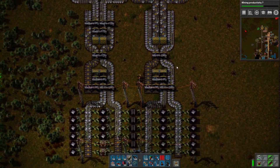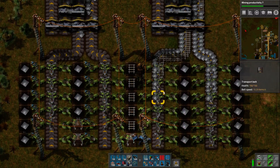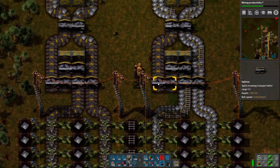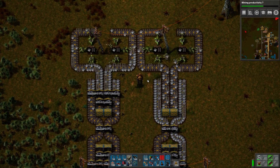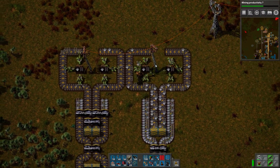If I go and kill this and let everything trickle in — there's a bit of a backlog here, we're going to wait for that to come through. Let's count what we ended up with in our chests here, which are trying to drain as quickly as possible and seem to be working perfectly fine in doing that.